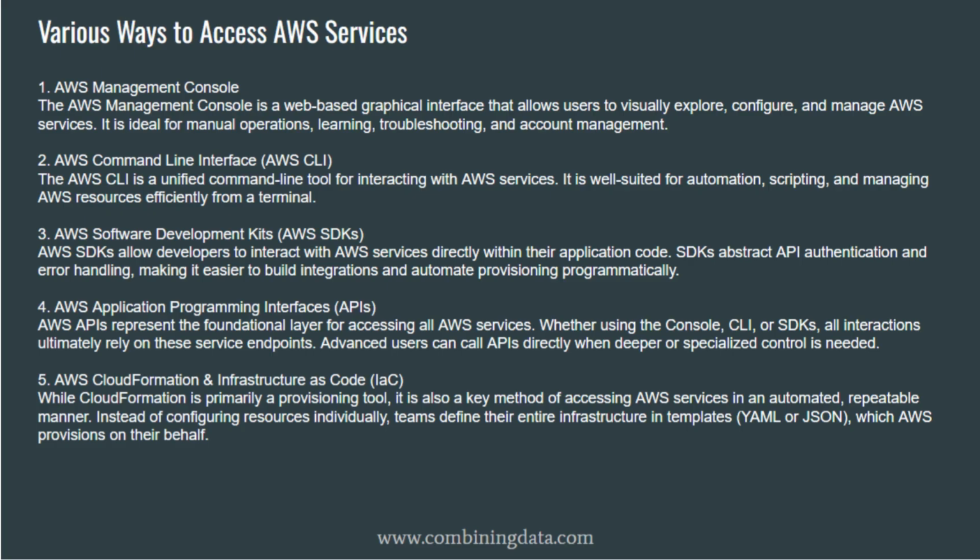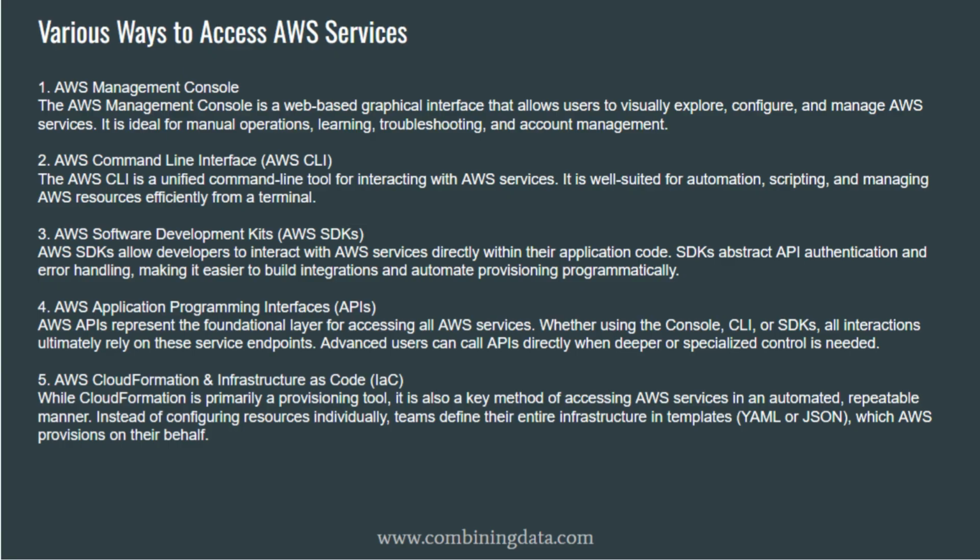Various ways to access AWS services. When working with AWS, one of the first things you need to understand is how you can access and interact with AWS services. AWS is flexible by design, so it offers multiple access methods, each suited to different users, skill levels, and use cases. For the Cloud Practitioner exam, it's important to recognize what each access method is, who typically uses it, and when it makes the most sense.